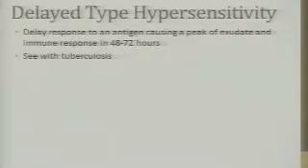Okay, so type 4 is cell-mediated delayed type hypersensitivity. So an antigen will be presented, those T cells will attack it, but it's a delayed response of 48 to 72 hours. This is seen with tuberculosis. Okay, this is seen with tuberculosis. So it's delayed because it's 48 to 72 hours after. Okay, so all of these hypersensitivities, I'm not going to ask you, type 4, what is that? I want you to understand the concepts. Okay, the concepts that a cell-mediated response for hypersensitivity is when we're going to have an onset of those T cells, and they will be in a delayed response of 48 to 72 hours. Okay, so those are the general concepts.